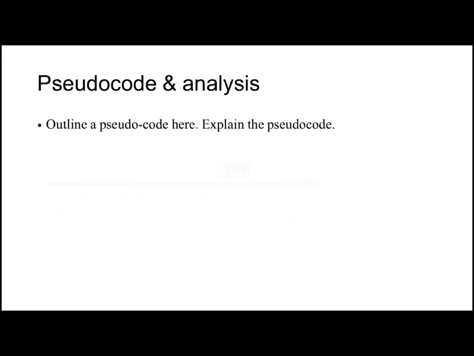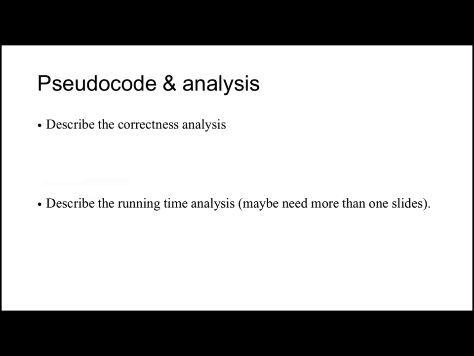Of course, here you need to fill in the pseudocode on your own, right? After the pseudocode, we need to move to understanding the mathematical structure of the algorithm or data structure. Usually, it really consists of two components. The first component is that you need to show why this algorithm is correct. We have been doing this for a lot of lectures, right?